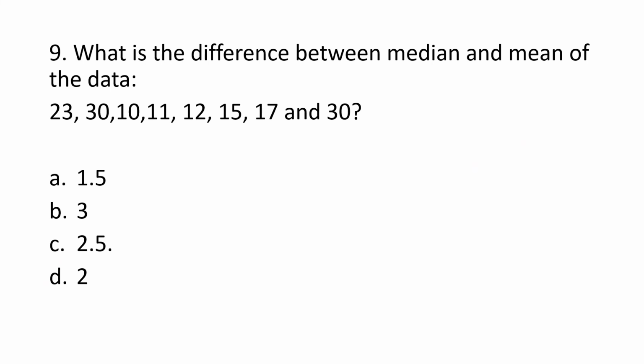And the next question is, what is the difference between the median and the mean of the data? Simple: the mean of any data will be the sum of the observations divided by the number of observations, and the median will be the middlemost element. To find the median, we have to arrange the data in ascending or descending order, then the middlemost element will be our median. If we have two middle elements, then the median will be the average of the middle two elements. And for this question, the answer we will be getting is 2.5.